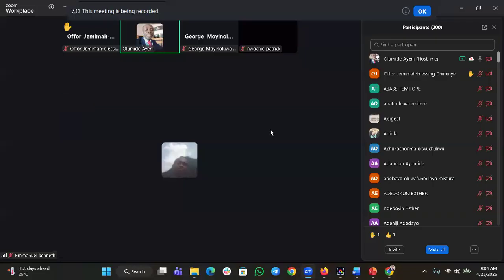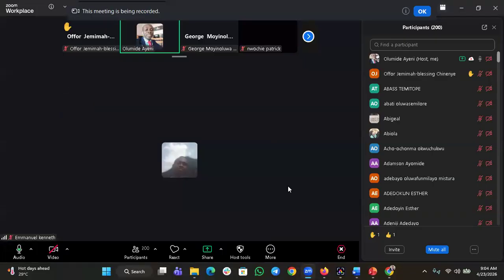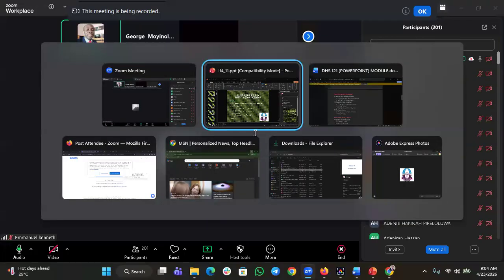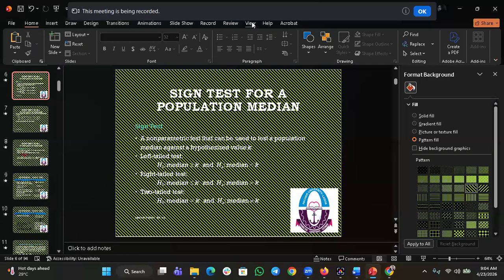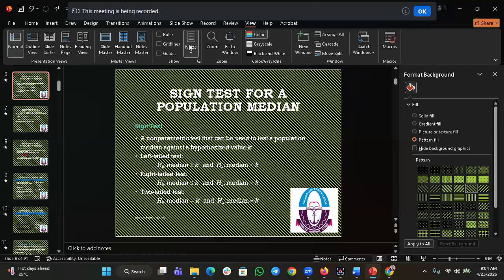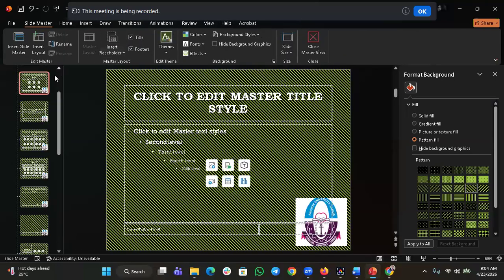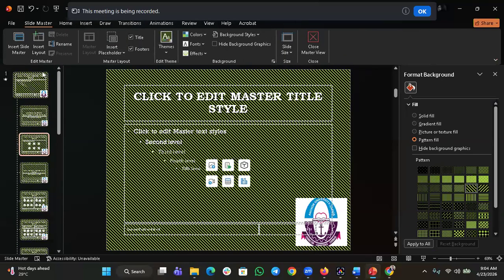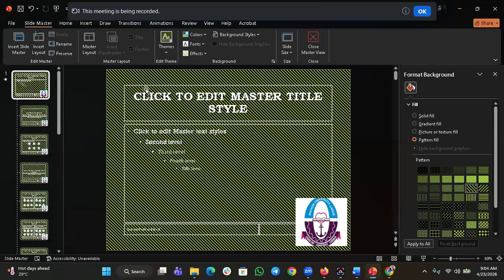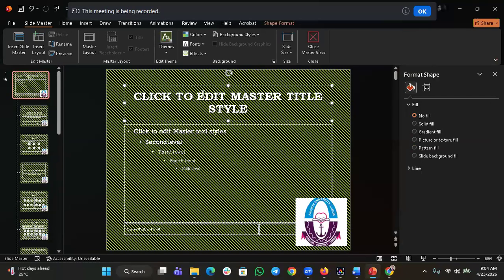So if you click on that slide master, for example, you go back to your slide master. When you click on it, the first slide at the top, are we together? The first slide. Now, you will click on the rectangular box, the first one.